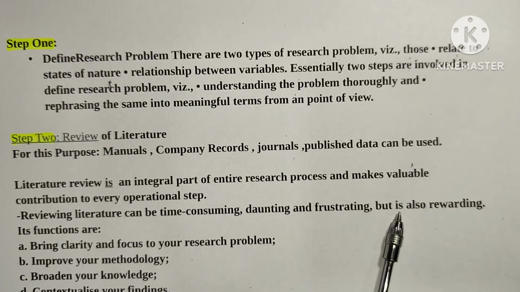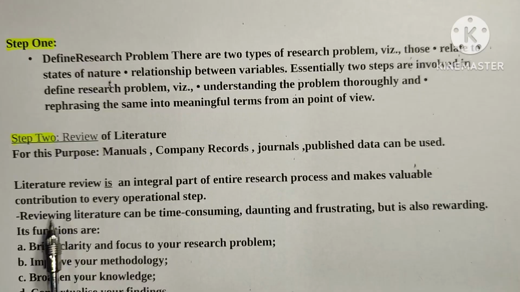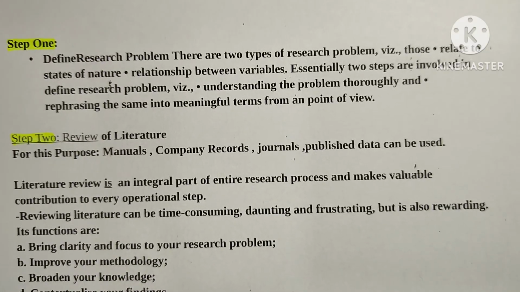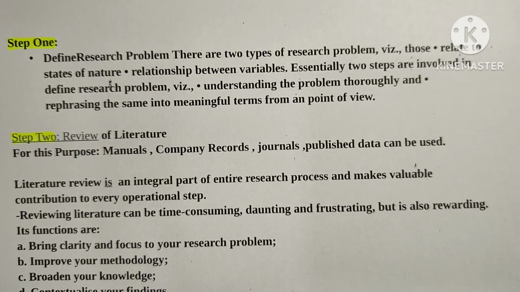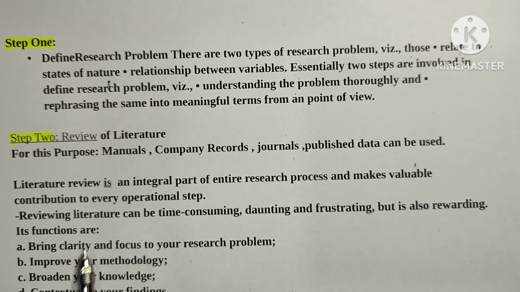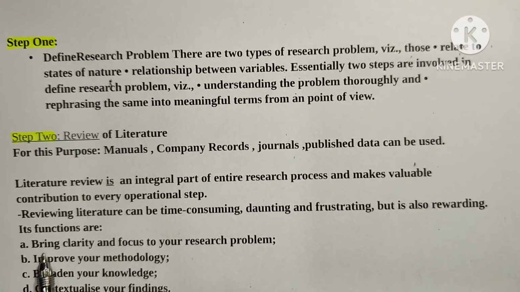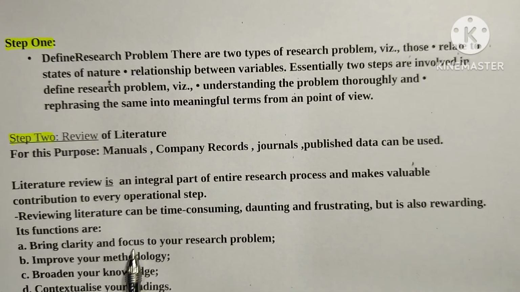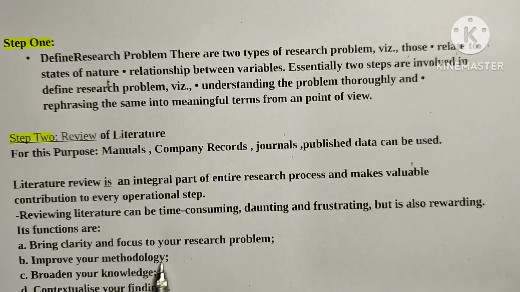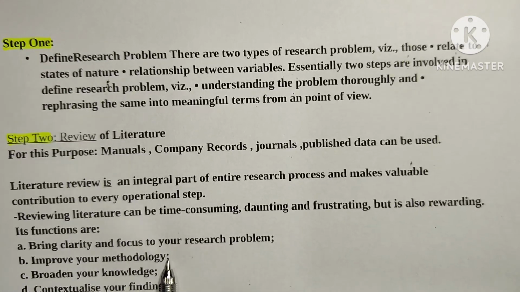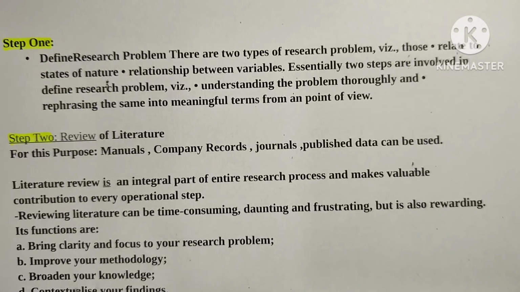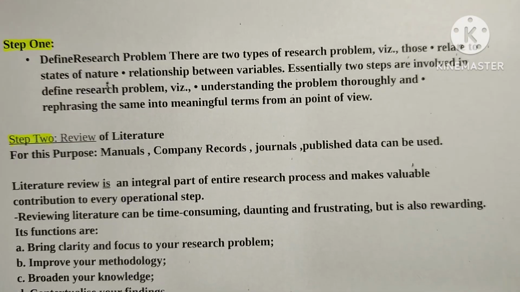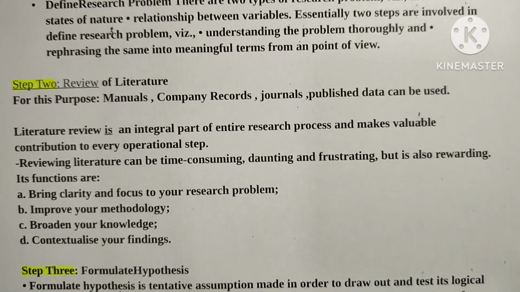Daunting and frustrating, but it is also rewarding. Once you get the review literature, same kind of studies, this will help guide how to conduct your study. These review literature functions are to bring clarity and focus to your research problem. Improve your methodology: you can see the methodology of previous studies, so your methodology can improve. Broaden your knowledge and contextualize your findings.